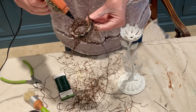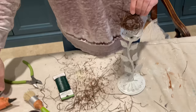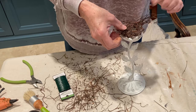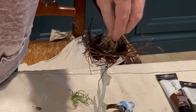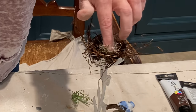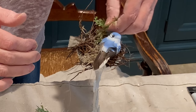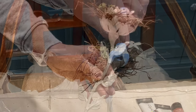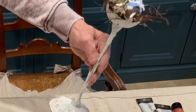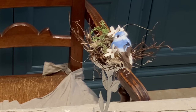I made another nest using the angel hair vine. This time I hot glued it inside the candle cup. I filled the center of the nest with some Spanish moss and then I hot glued on a little bird. I also added some little floral and greenery scraps. I love everything to do with birds and so I think this is cuter than just sticking a candle in it.